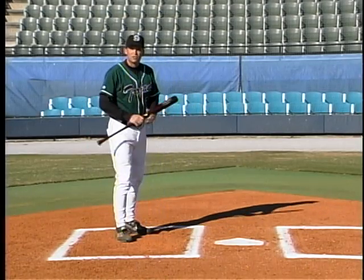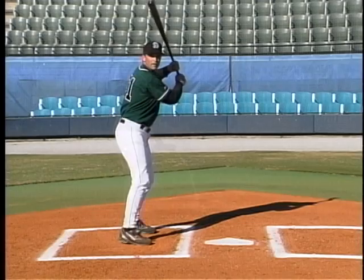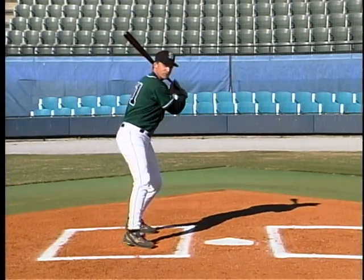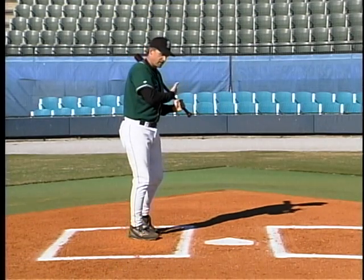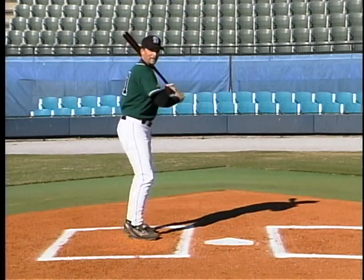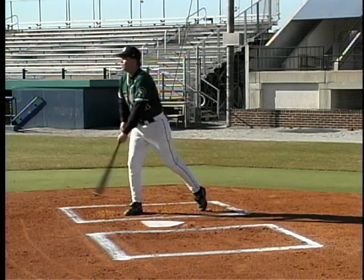Moving on to the contact phase. The contact phase is just focusing in on alignment, getting the body parts in the right place, creating good leverage on contact. First part is A. We want to talk about A being down, B trying to get behind the ball, and then C through it. So the swing plane starts down, levels out, getting behind the ball with the front shoulder down, and then contact through. The swing plane is not just straight down or straight up. Let's utilize the lower half so that we really can whip the bat through the zone.